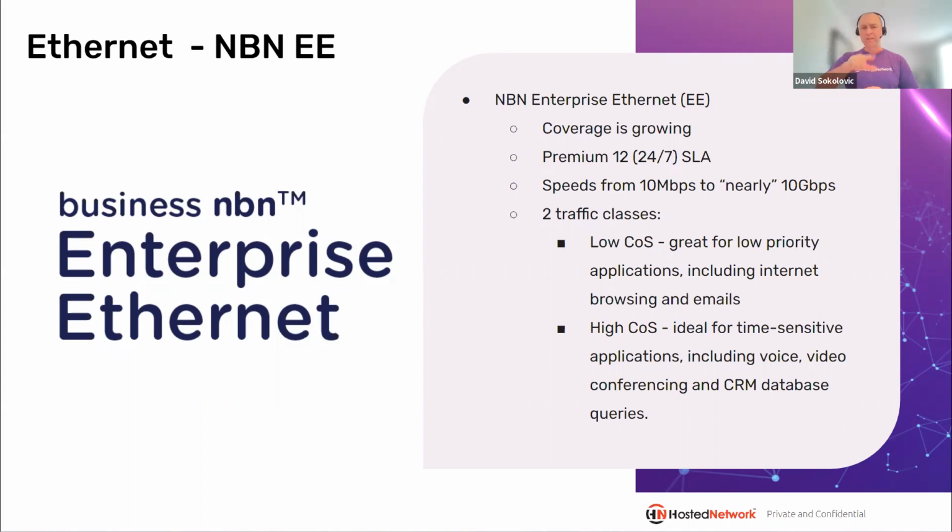NBN tend to put a big circle around an area and say it's available, but they won't tell you whether the fibre is actually in the building. The good thing about NBN EE is you can add a higher ESLA, which is above the 10-hour, 12-hour, 24/7 support. And those ESLAs is what I talked about a bit earlier. Now, like Telstra's EA, it's a rock solid service. It just isn't everywhere like Telstra's EA. Please keep that in mind when you're looking at relocating.